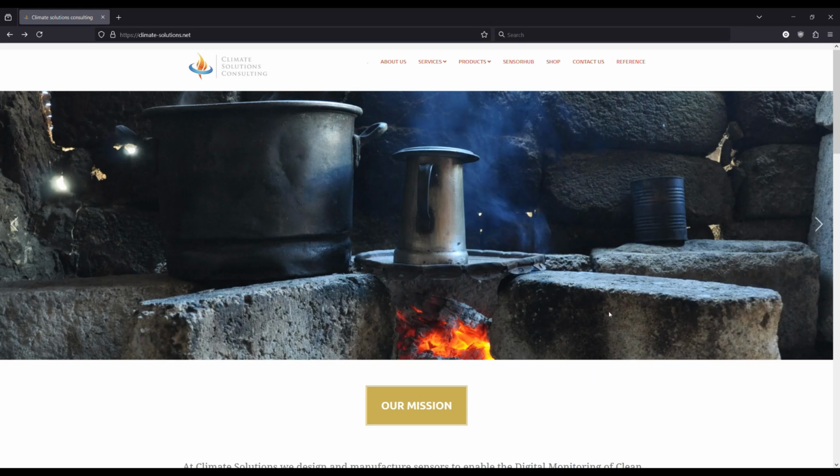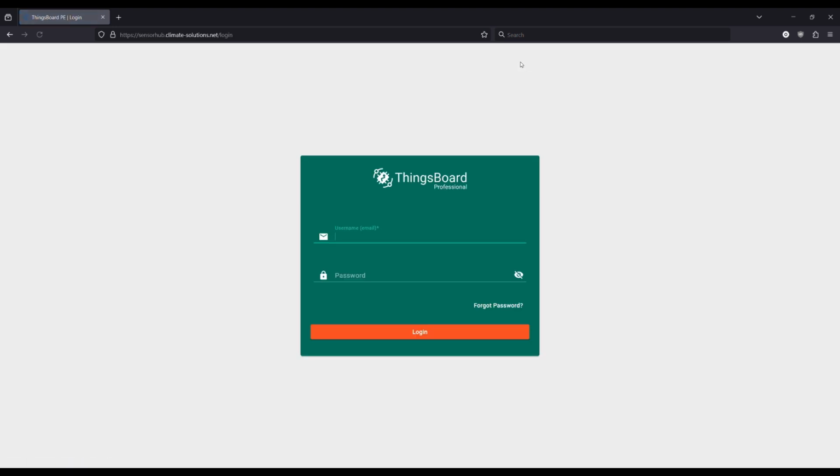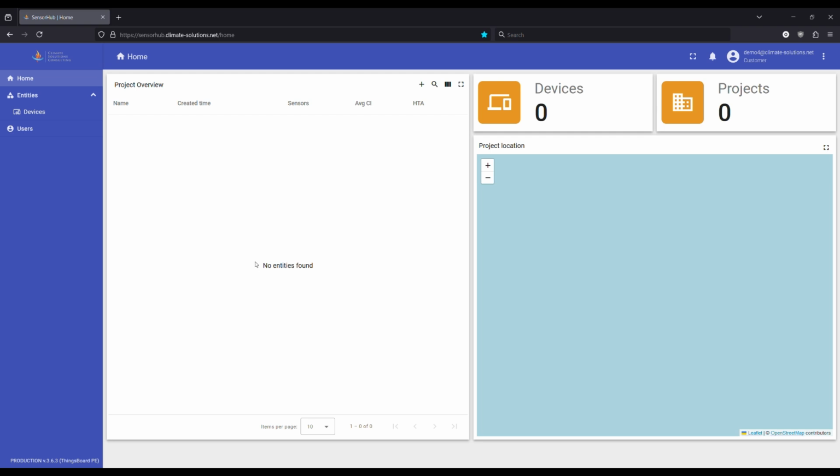Hello, here is how to get started with the SensorHub platform. From our website, please click on SensorHub on top of the screen, and here you'll see the login page. You can input your credentials and press the login button, and you will arrive at this dashboard.